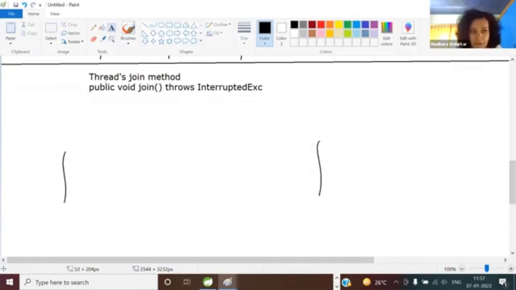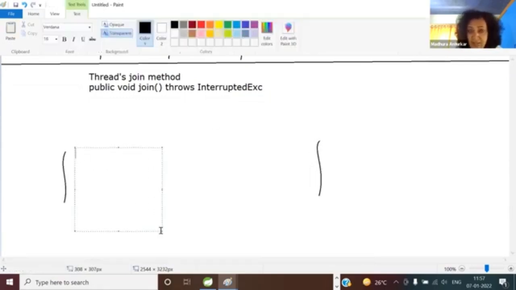Now let's understand things properly. If you want, definitely draw parallelly; 100% it will give you better clarity. This is one thread, T1. The other one I'm going to label T2. T1 has its own run method. Whether you use the extends Thread scenario or, later I'll show you, implements Runnable, both have to add the public void run method. So now here, understand me correctly.